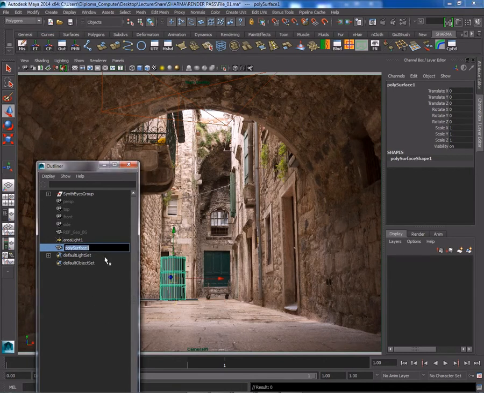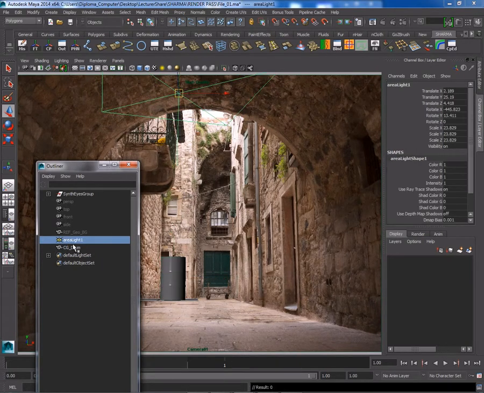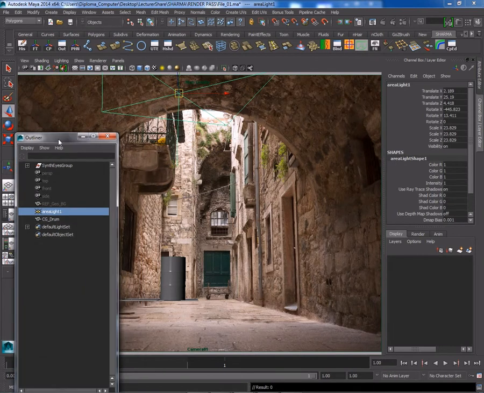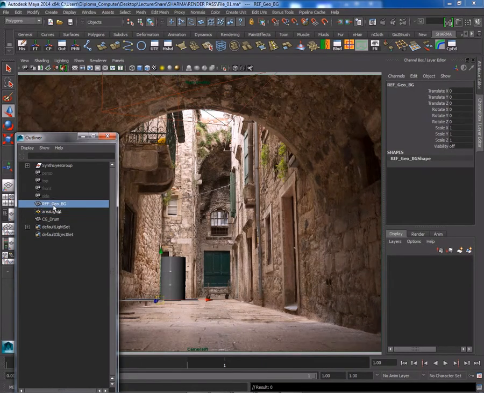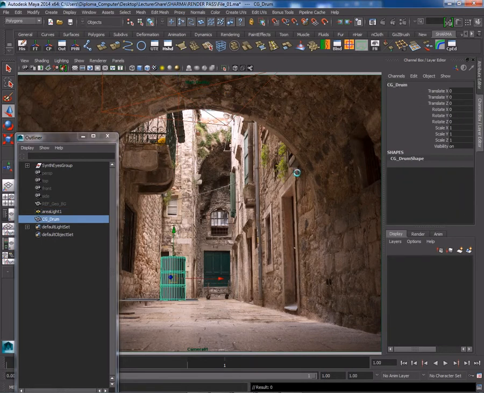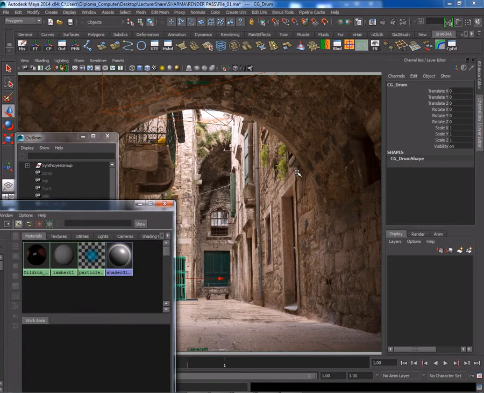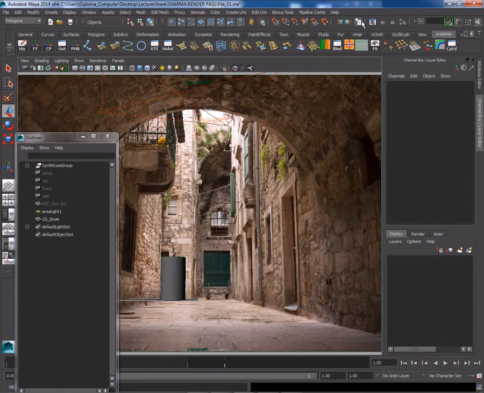That's my CG drum, my light, and reference geometry. Okay, on my CG drum right now, I will apply a simple basic Lambert shader just to see how exactly the light is working. Assigned, and let's take a render.